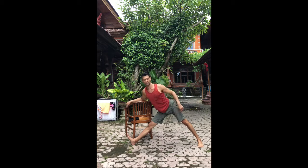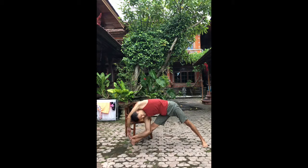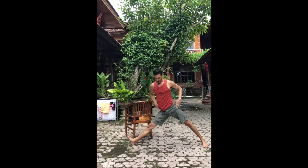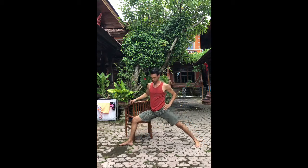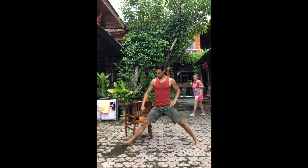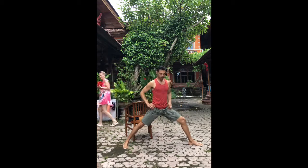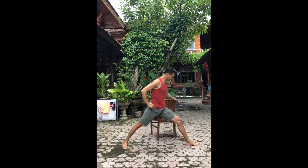Chair can be here. Work pelvis leftwards, right ribs towards right thigh. Here's my stretch. I step back. Okay, step in, return to warrior stance. Solidify. Lift the arches of the foot. Knees are moving away from each other. Inner pelvis is opening. 3, 2, 1. Straight. Right toes in, left toes out. Okay, use the chair if you need.